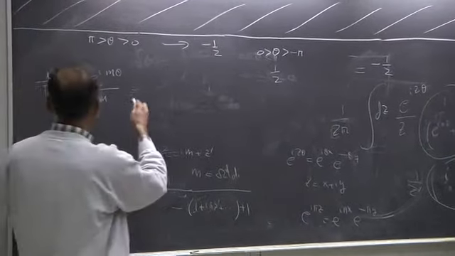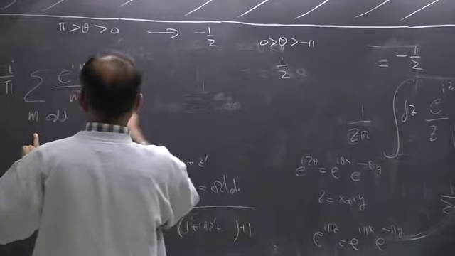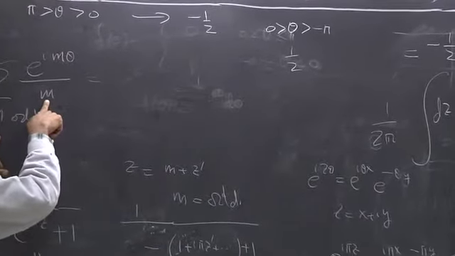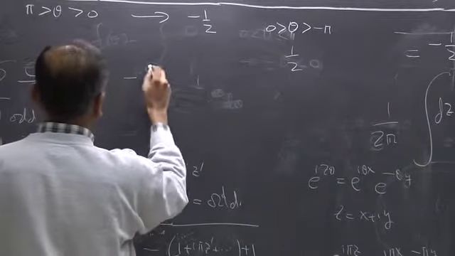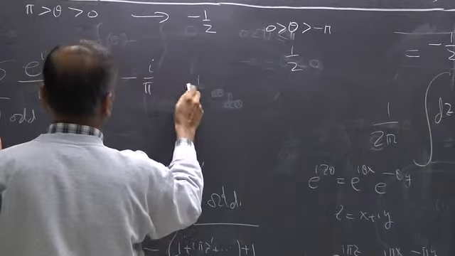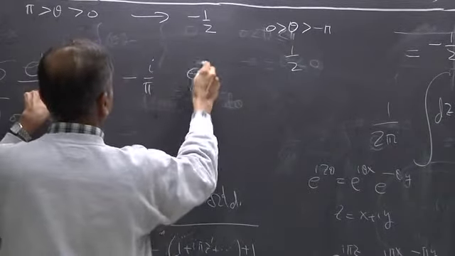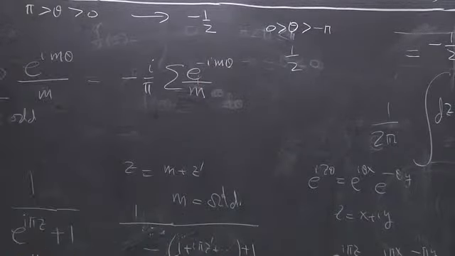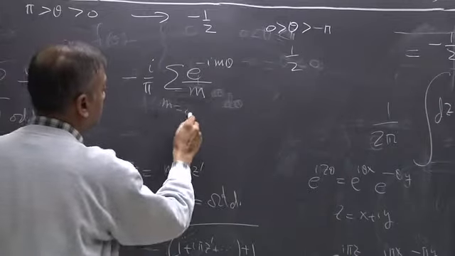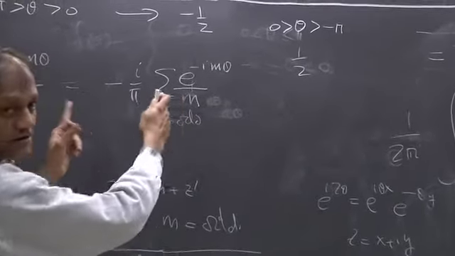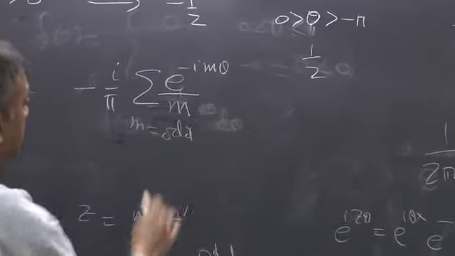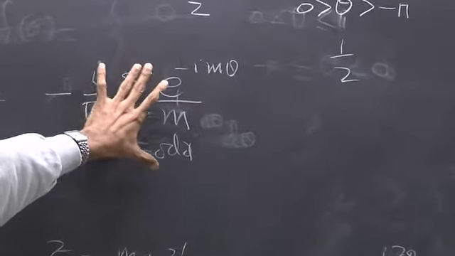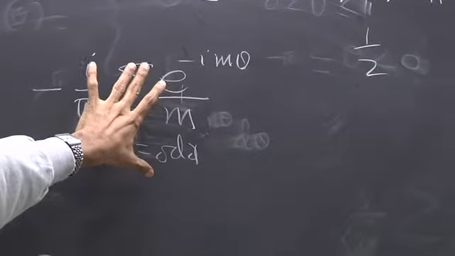So when I take m to minus m, you simply get an extra minus sign because of this, right? So you get here minus i over pi m, and here you get e to the minus i m theta, right? For m odd, the two expressions are the same. There's no difference between the two expressions, so it is more convenient to use this form. Why is it more convenient?